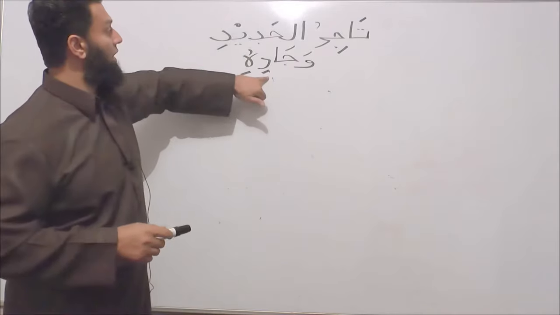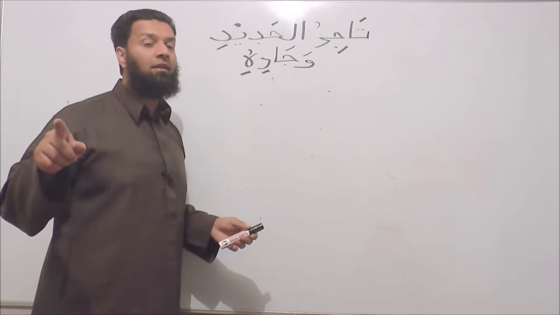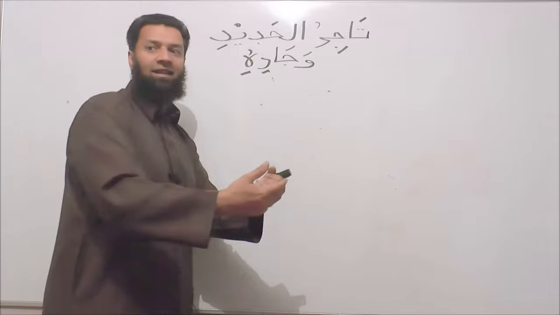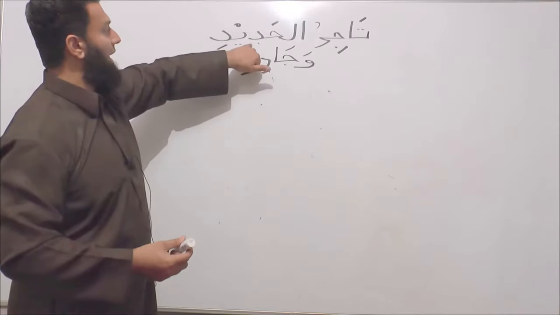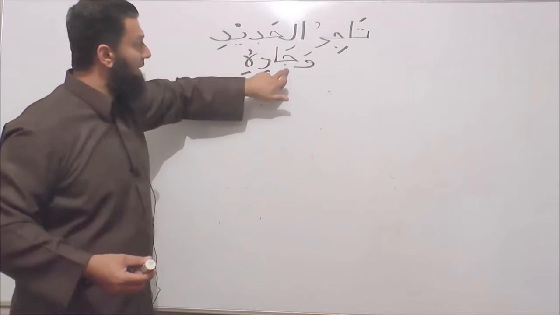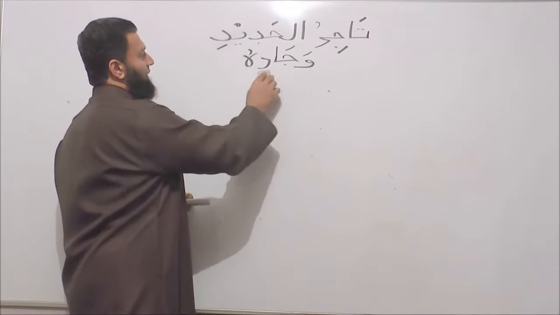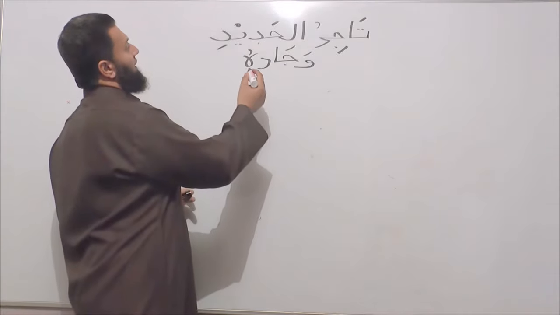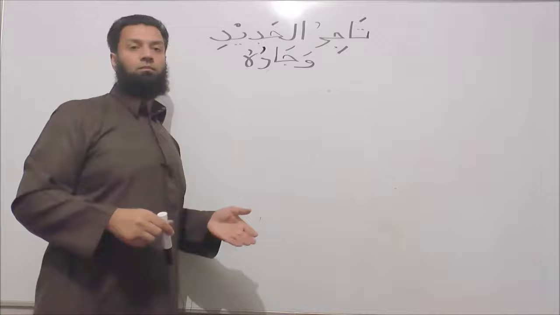If we connect jar to al-hadid, then it's going to mean the iron trader and his neighbor, and his meaning, and trading his neighbor, right? Because al-hadid is what he's a trader of. So it becomes a trade of iron and his neighbor, which obviously is not a good meaning or even a correct meaning taking into account our story. So we don't vowelize it, Tajir al-Hadidi wajarihi, we vowelize it, wajaruhu. Okay?